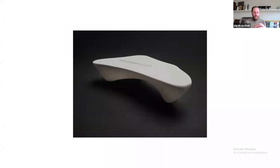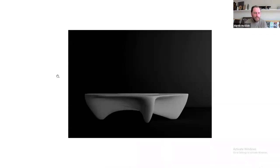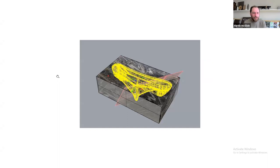And then we have Joseph's foam model, which was the intent or the target shape that we wanted to produce. So the first step we take in the technical strategy phase is to scan Joseph's foam model, and then we create a smooth Rhino surface around the 3D scan. And now this is a computer render of that Rhino surface. I'm just showing we've captured a good relationship between the foam model and the target computer model, let's say.